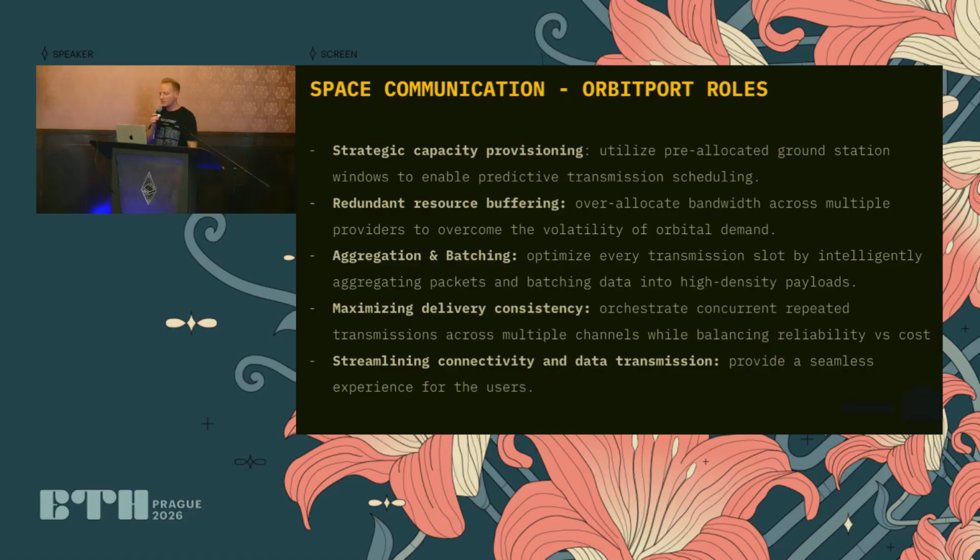On top of that, we also have aggregation and batching, meaning that we don't send each and every message as it comes to Orbitport, but rather we do some batching of several messages and send packages of a set of messages together to reduce the round trips and make it easier for us to manage. This batching process takes time, but eventually you can plan better like this rather than just reacting to some incoming request that wants to send something to space and just doing it.